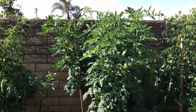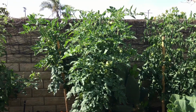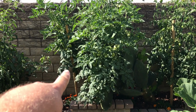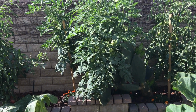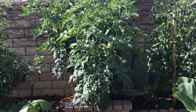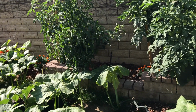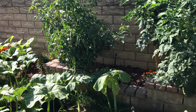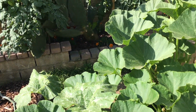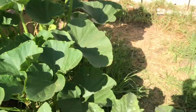This is the red beefsteak. Man, this thing is just so massive. I gotta keep tying it and tying it because it just weighs so much. I put in 2 of those 5-foot 1x1 inch stakes, and it's still pulling it. It's extremely heavy. Then over there is my Cherokee purple. I've already harvested a crap load of Cherokee tomatoes. My biggest one, about a pound. There's those 2 big ones right there, and luckily the mice haven't gotten it, so I'm gonna set some traps tonight, because all the bottom tomatoes over there just got destroyed.